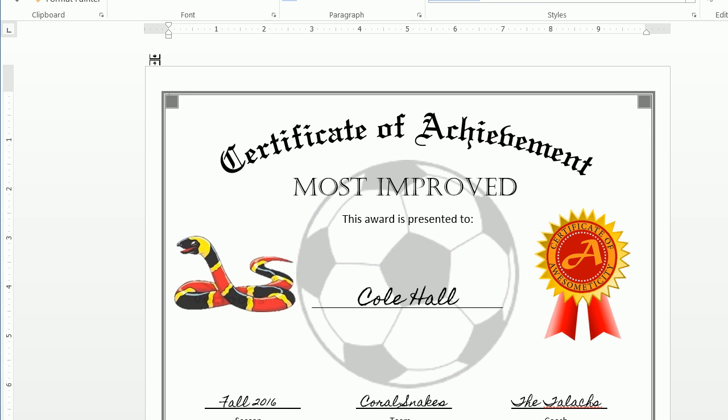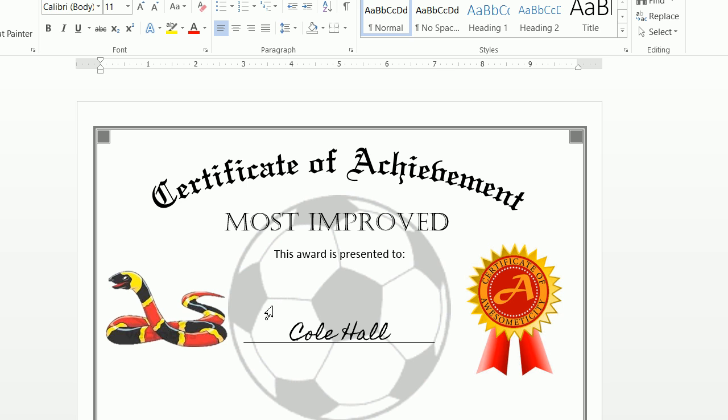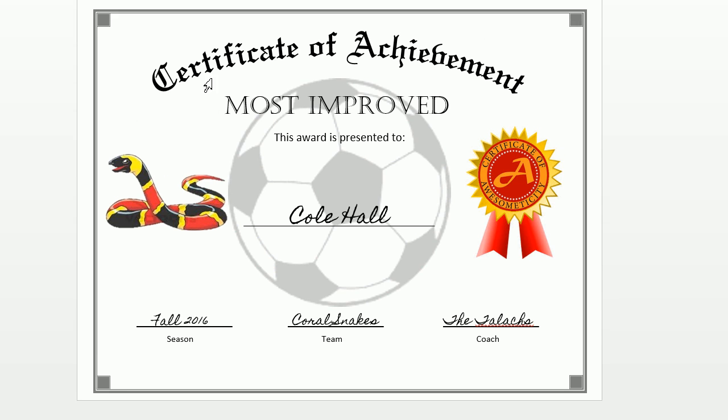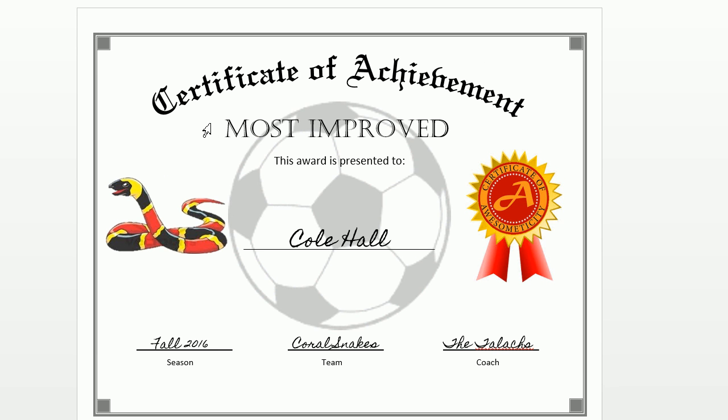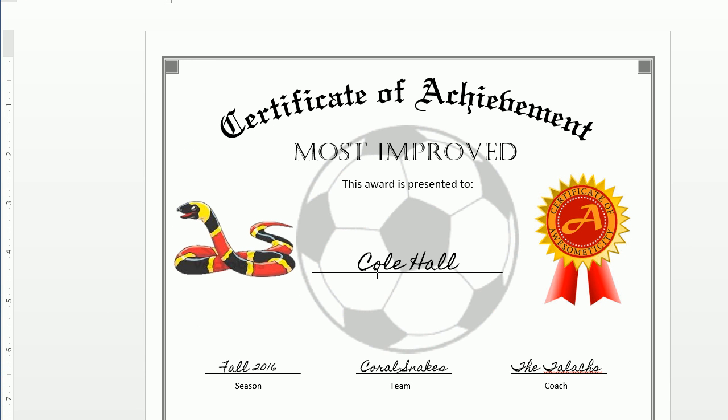All right, so let's go ahead and create this. Rather than creating this border first, we're going to create the border last. The reason is that when you're working with Microsoft Word, we're going to be doing a lot of text boxes and a lot of inserting, and we want to be sure that no objects are selected when we do that. Again, it'll make a little bit more sense as we go through the video. But just know that we're going to create this Certificate of Achievement, the most improved, first, and then the very last thing we're going to do is create this border.